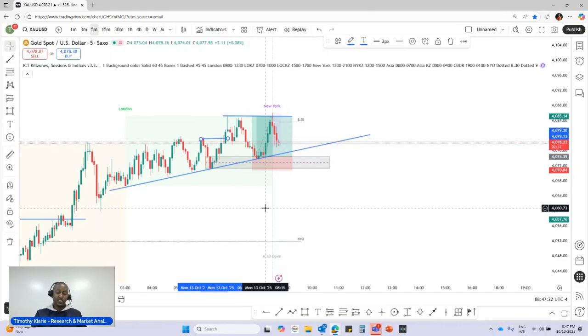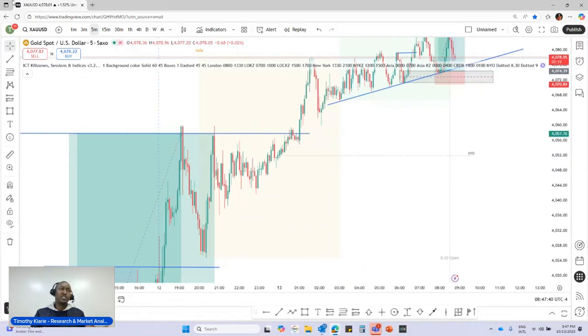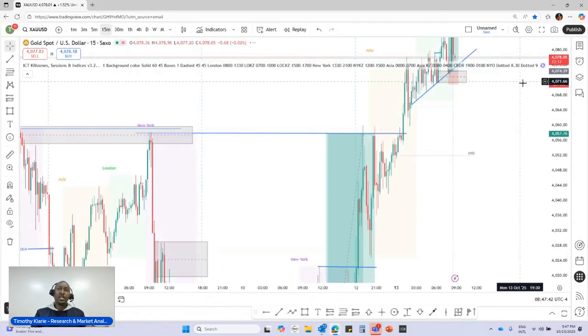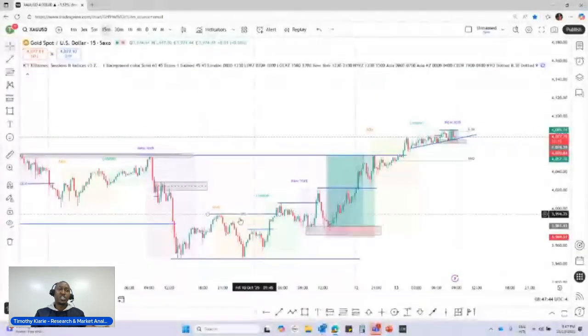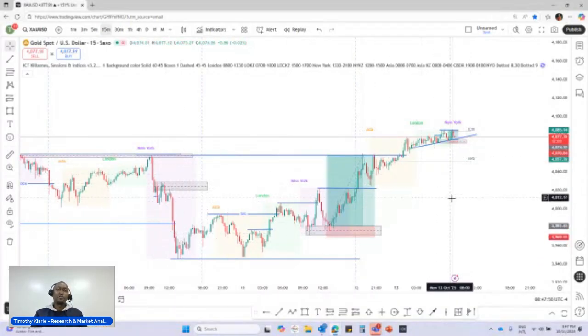Then misidentifying pullbacks in choppy markets, right? In choppy markets, sometimes identifying the pullbacks might be risky. So the best way, like we defined how to identify a healthy pullback, is to look for the trend. The way we began here, we began by looking at the shift in market structure, so that now we can shift from this downtrend to uptrend. And then now we align ourselves in terms of buying opportunities.